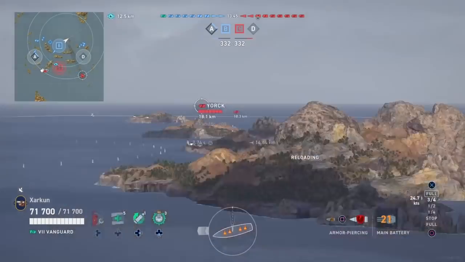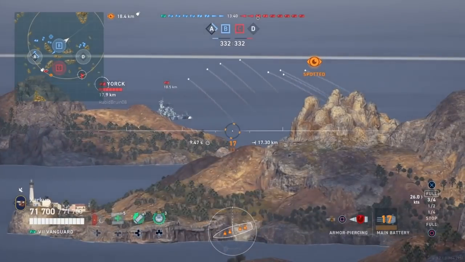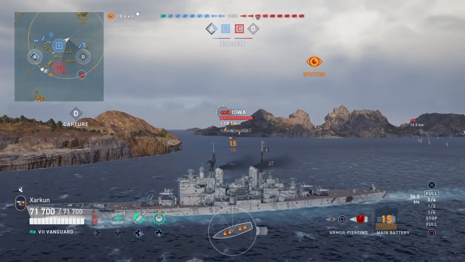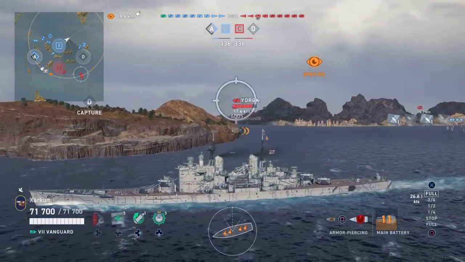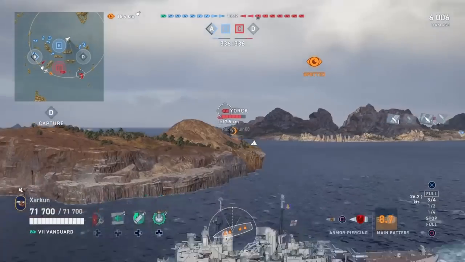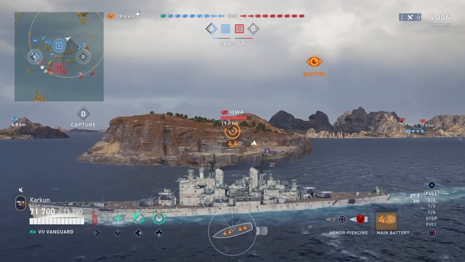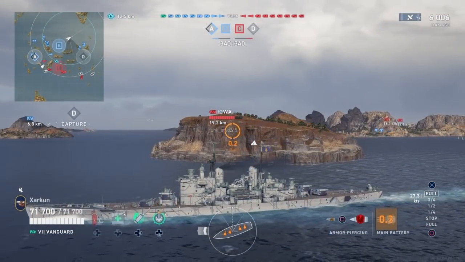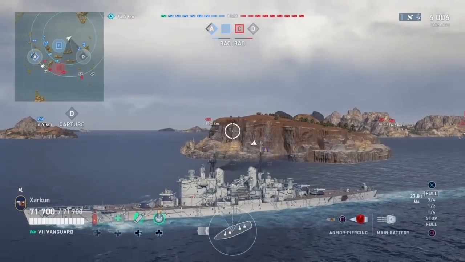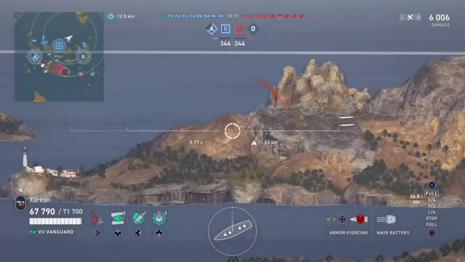With the Vanguard, it's even more extreme. With a full Concealment build, that is the Concealment mod and Kondo and Swirsky inspirations on Yamato, I was able to get the Concealment down to 12.7 kilometers on that ship. But on the Vanguard, with the Concealment mod and only a Kondo inspiration, no Swirsky to speak of, I've got the Concealment down to 12.5. That is even better, and that is extremely useful to this ship.